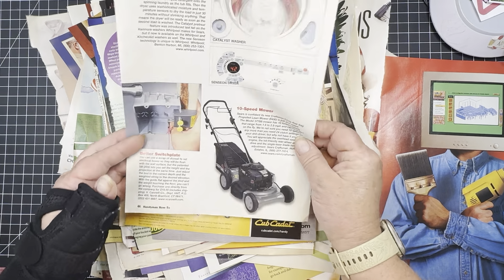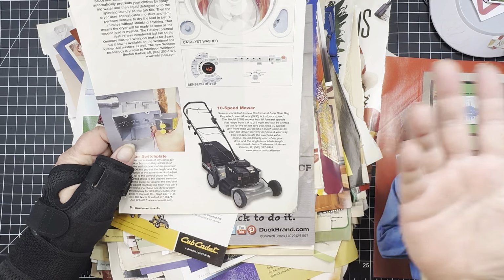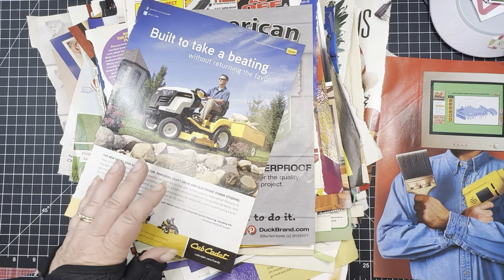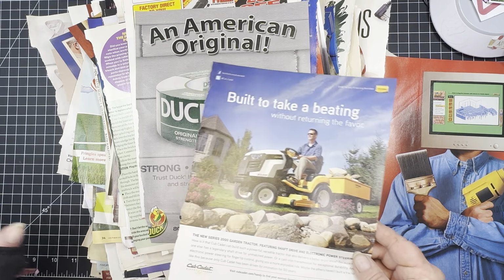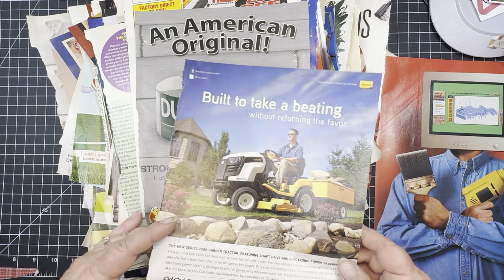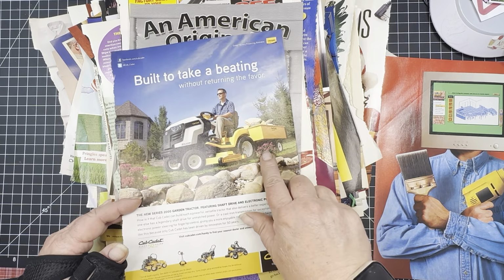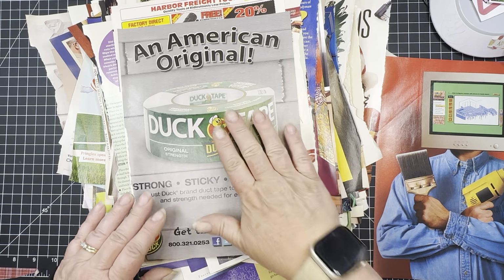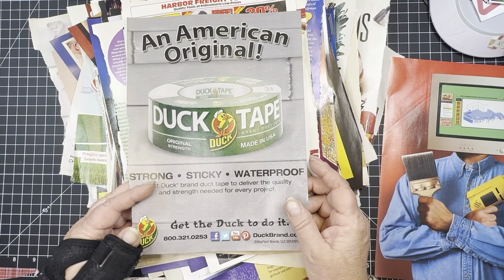Okay, so this one I just kept for the lawnmower. Instead of using clip art when we cut grass, I thought I would just cut that lawnmower out. So that one I would use in my journal. Same with this one. So I'm going to separate them into backgrounds, glue book fussy cuts, and journal images. We do not have a riding lawnmower, but let's see, was there anything on the back? No. Okay. I tried to put them face up for what I was going to use them for, but I can't guarantee that, so I need to look at both sides.